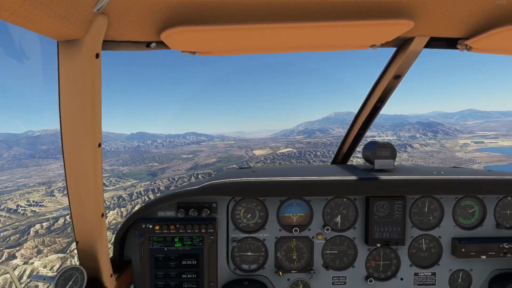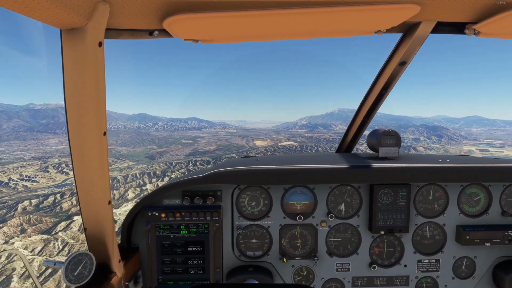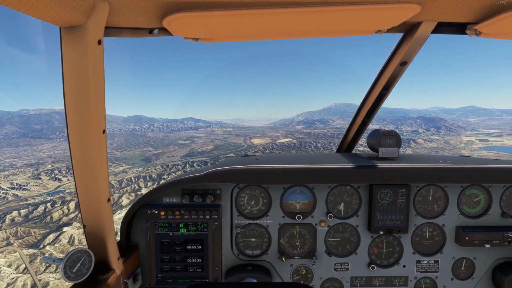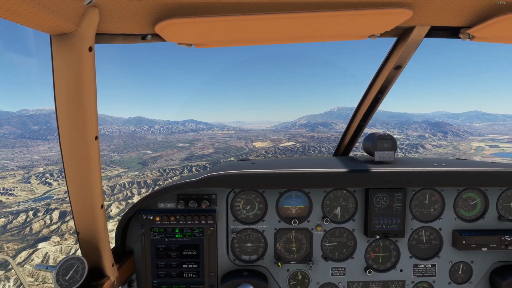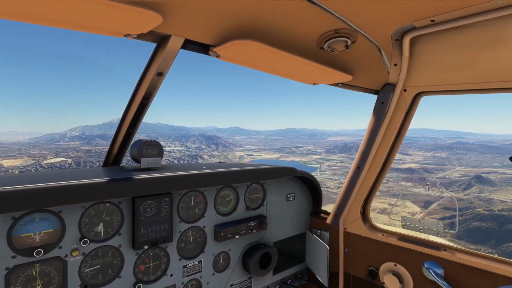LA Center, Southwest 75. Duke 251 Delta, radar contact 7 miles west of the Oceanside VOR, Palomar altimeter 2995, maintain VFR altitude.